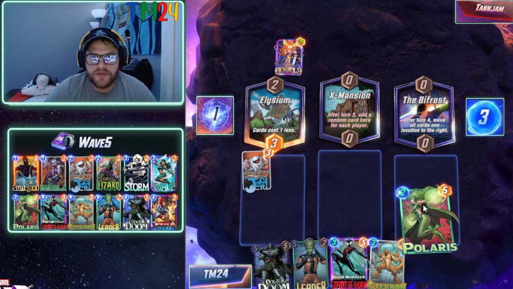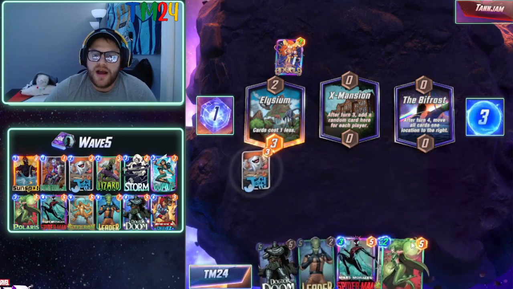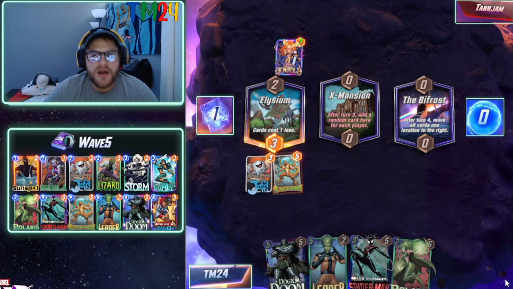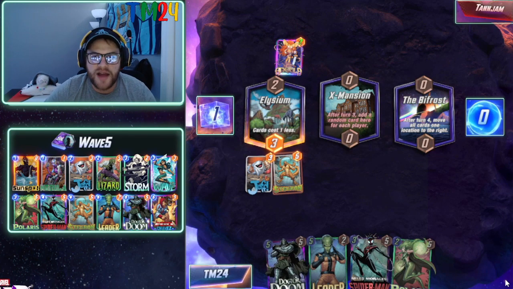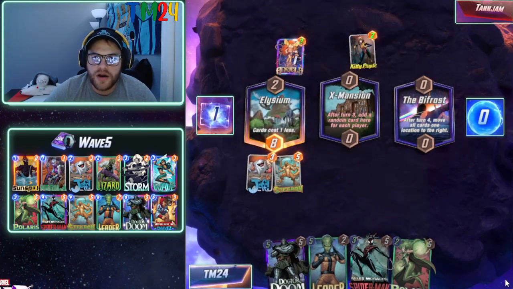We see Kitty Pryde in one of these games for one of the first times, and I can see why she would be a pretty big problem. She's lots of power, and coming down on 6, she's going to be great. But like we said, if we can get our wave down on 5, then it's not going to matter a whole lot what they've got going on here.